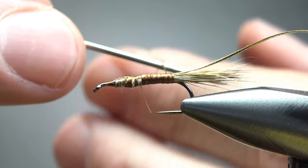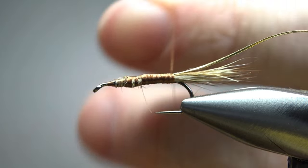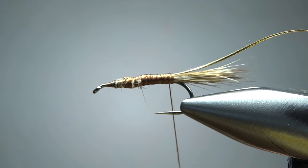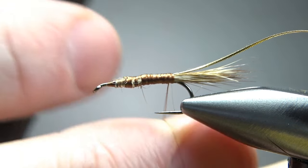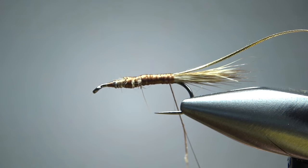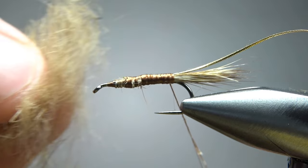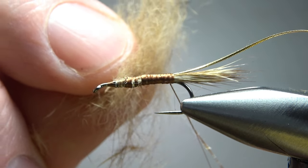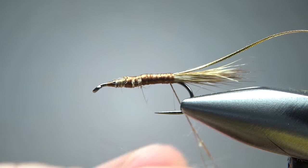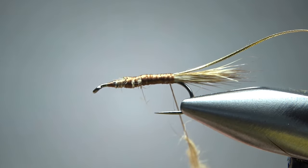Now, after you can successfully get this split with a bodkin or a needle, if you see this, I've got 2 strands right there coming off this 1 strand. I'm gonna go with maybe the thicker side, put just a little bit of wax on it. That did take me a little while to get those split, but the next time we do it, I'll show you a different trick. And take some of the fuzzy under fur and a couple guard hairs from your hare's mask, and we're just going to touch dub, spin them on a little bit on one side of this thread.